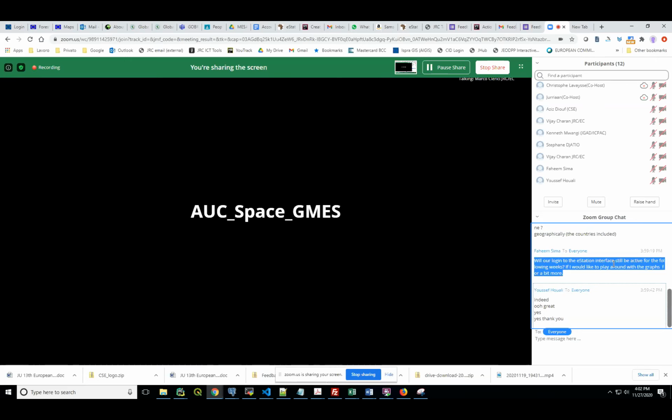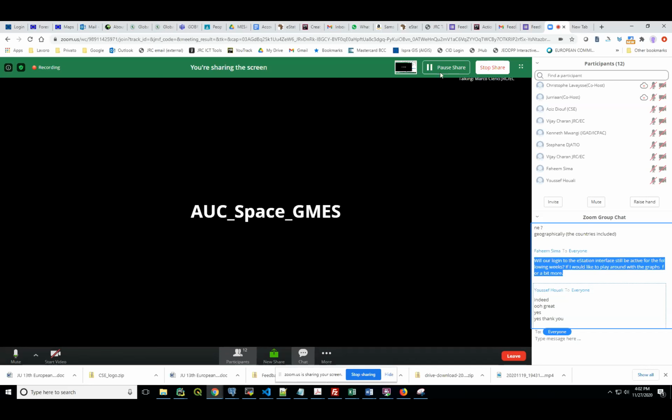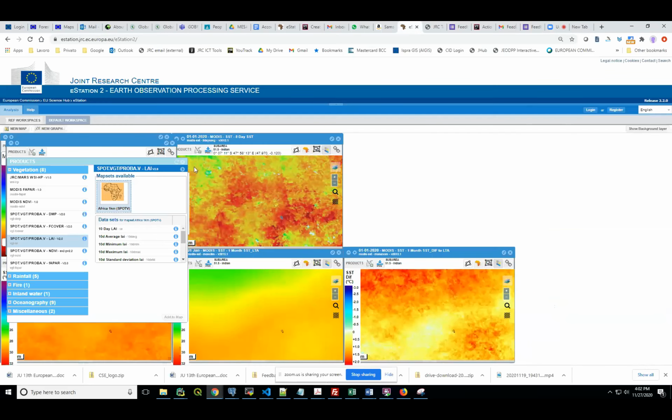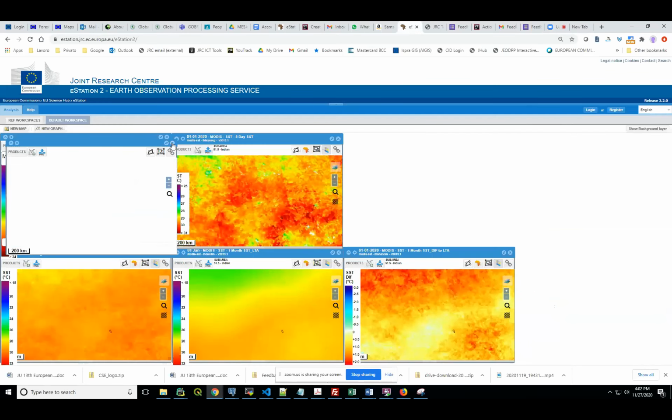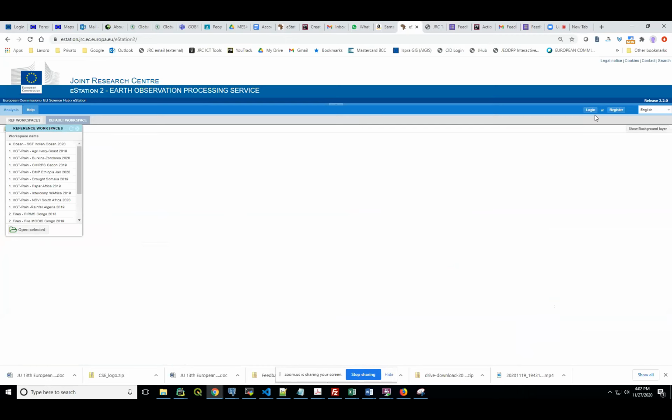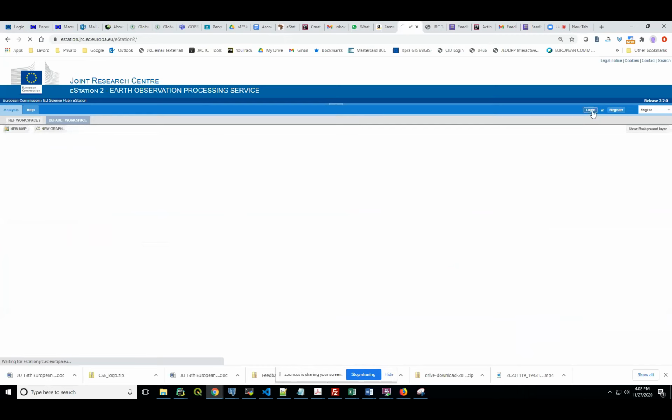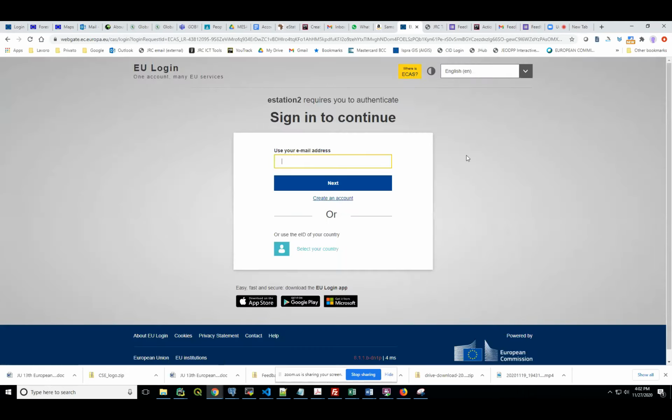And we know that there are people using it on behalf of the station really in order to do their analysis there. So basically, as you have seen, there are the workspaces that are associated to your account, to each user, and you can really define them as you like. Now I'm not logged in, so I see only the reference workspaces. But if I log in here, I will see also my own workspaces.